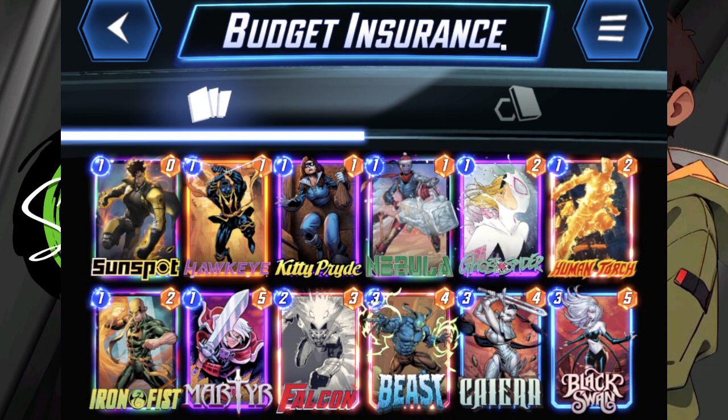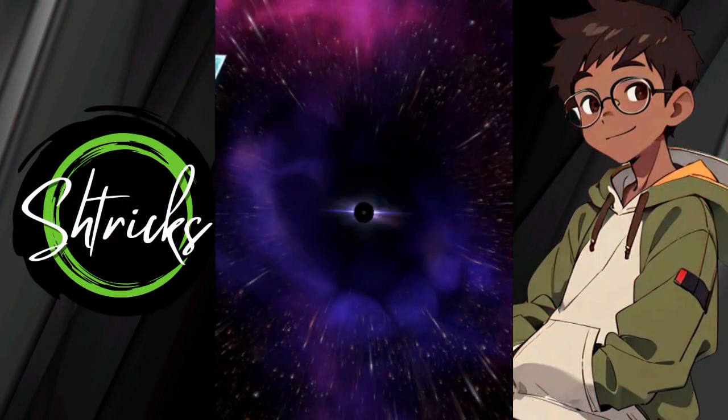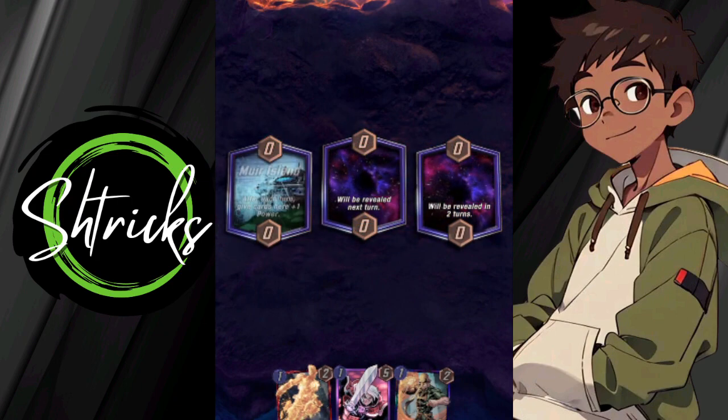What's going on, everybody? It is I, Strix, back at it with more Marvel Snap, and today I'm playing my budget insurance deck. This is a deck that focuses on one-cost cards, but with a couple of little extra buffs in it, utilizing cards such as Kyra and the newest season card, Black Swan.